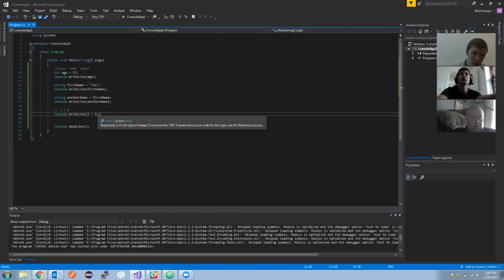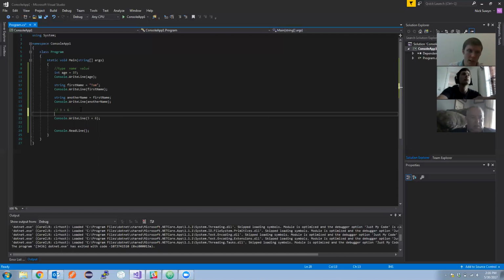Now what if we wanted to use variables for that? So let's go ahead and say int, let's call it first number, second number. First number equals 3, int second number equals 6. Now instead of adding 3 and 6 together, we'll use those variables.